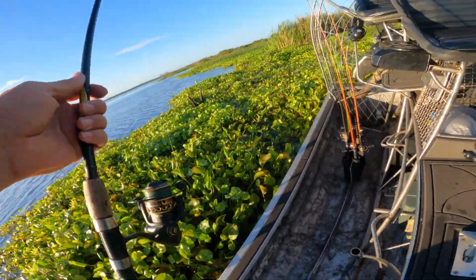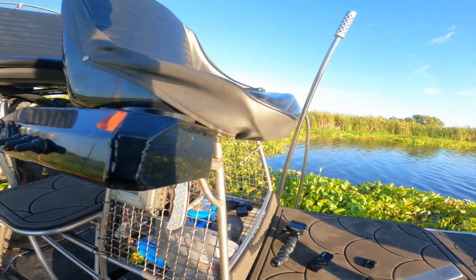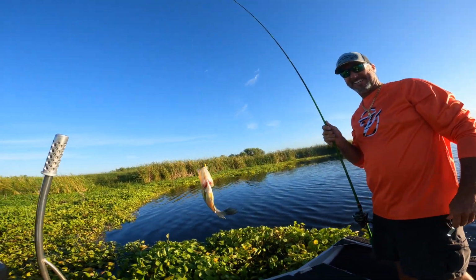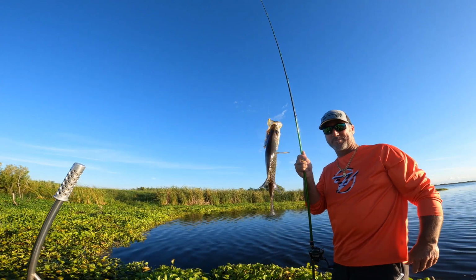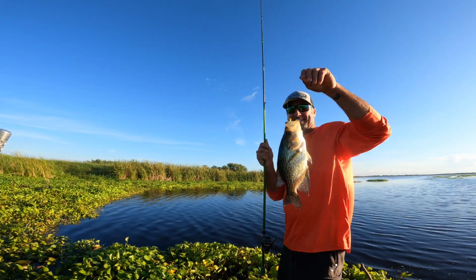You got one of them little jig heads? I did. Little jig heads too. Oh, look at that slabber. Yeah, he's not in the picture. There he is. Now he is. Yeah, you're up above him. There we go. Look at that slab. Yum yum.